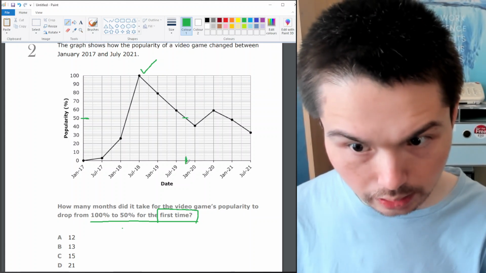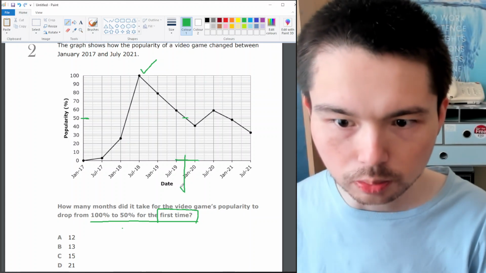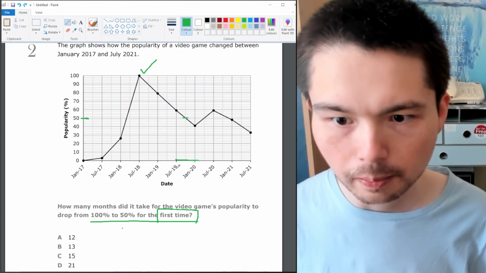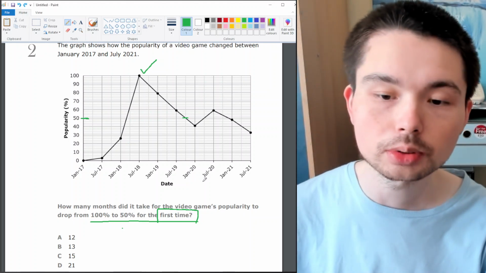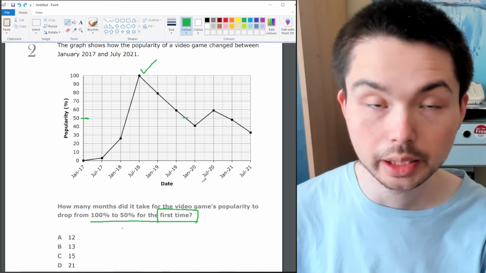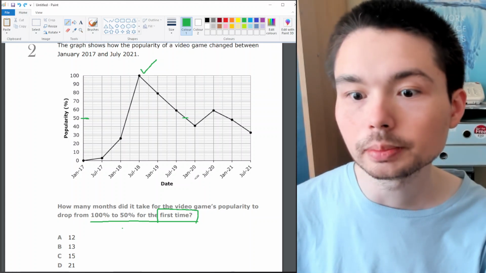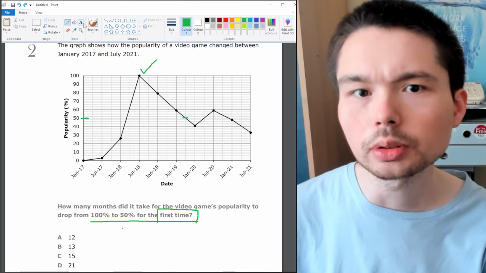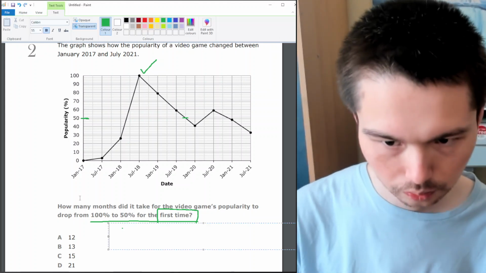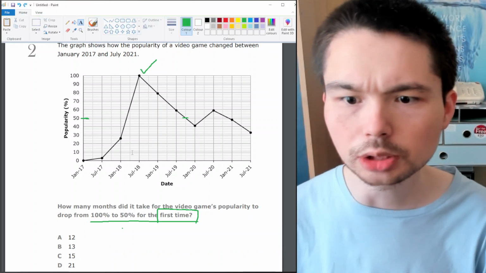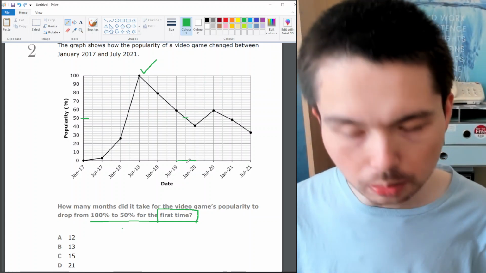Now go down. What is that bit? Well, now we need our months. Look at the boxes. We can see that is halfway between July 2019 and January 2020. So let's just half the months. We're good. July to January is 6 months. So what's half of that? Well, that will be, if I write out the months, why not? That will help. Oh no, it's just halfway. No, I'm being silly. It's just 6 months. What am I talking about? This is 6 months. So this will be 3 months.